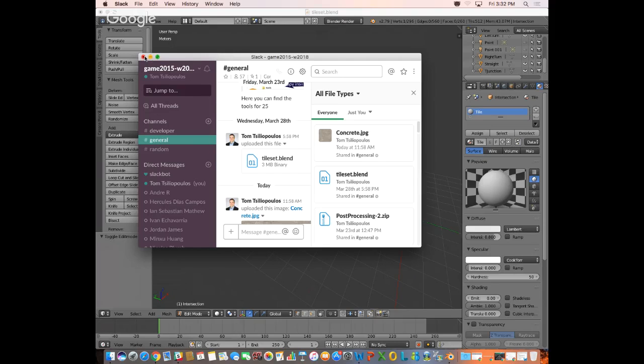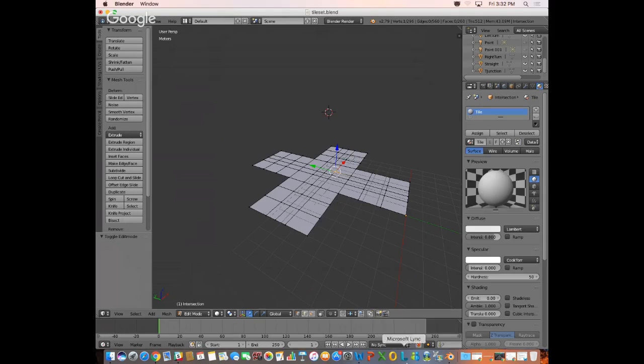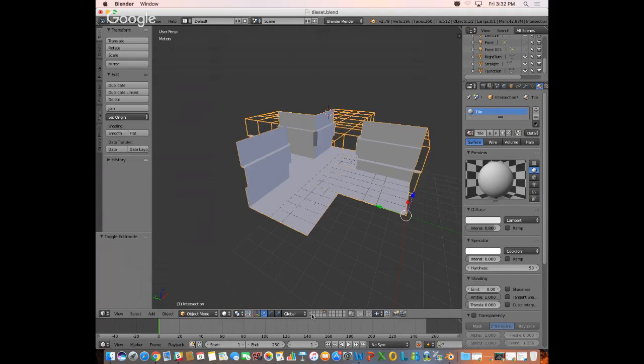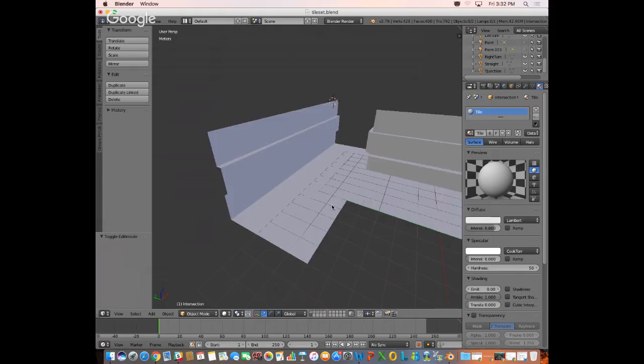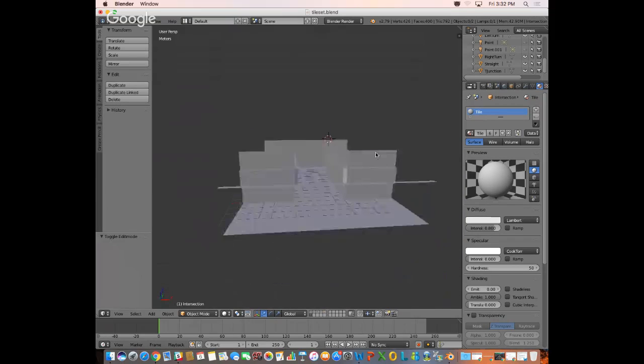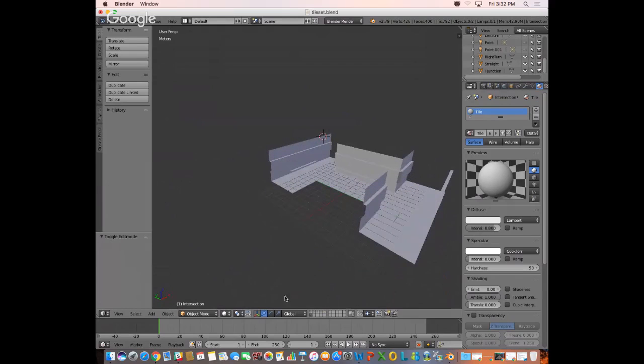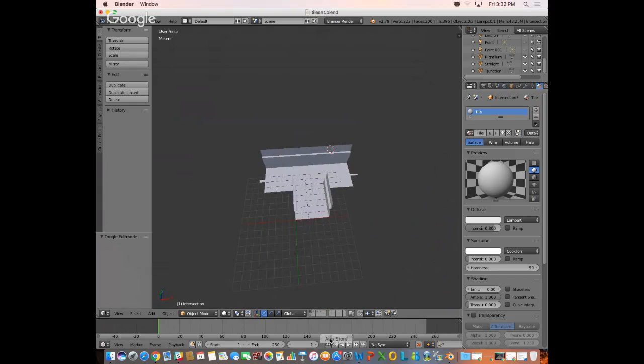So tileset.blend is just a bunch of tiles that I made in class, and they're made by hand. What it includes, if I go back to object mode for a second, is a bunch of these tiles that I made. I made kind of a left turn. I made kind of an H intersection, which is a little funky if I wanted to use one of those. I've made a T. I've got a straight, and there's a right turn and a left turn. They're almost identical, but they're aligned properly if you use them right.